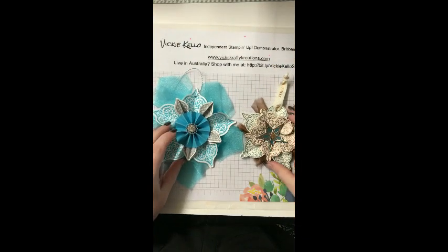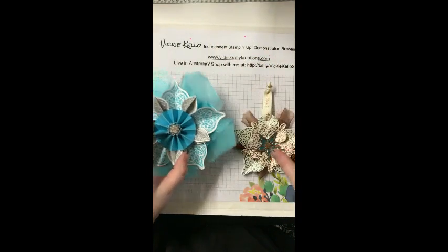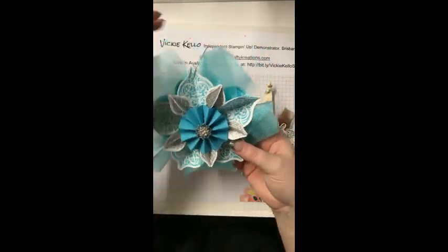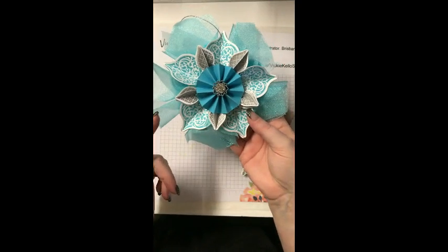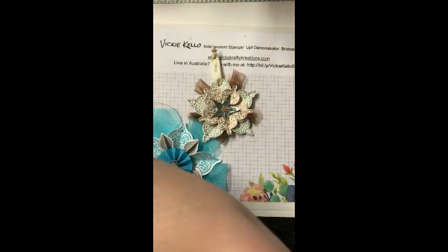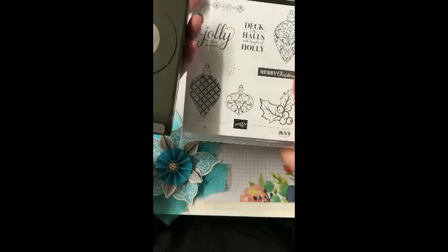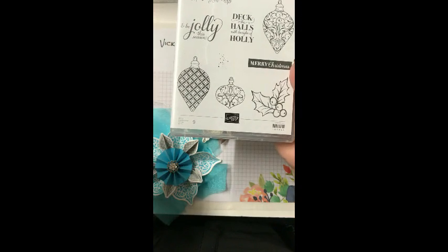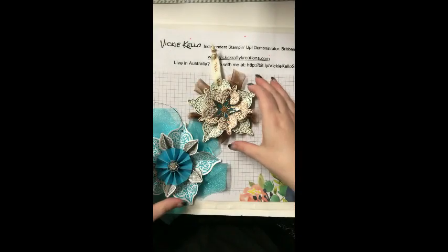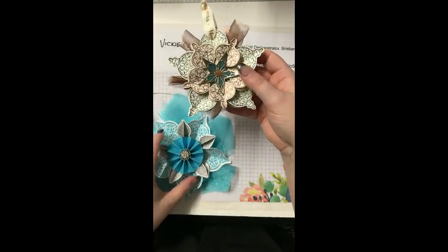What I want to show today is how to make this Christmas ornament. We had a set in the catalogue a few years ago. I can't even remember what it was called, but I made the ornaments like this, and it was from a YouTube video that I saw years ago, and this was my take on it. As soon as I saw this set, I was like, no, I need to recreate that again, and this time it'll be heaps quicker because this comes with coordinating punches, whereas the previous set they were all die cut, so it was quite time consuming to do last time. With the punches I don't think it'll be as time consuming, so I thought I'd show you how I've done it and try and do it quite quickly. They are a little bit time consuming, but once you get the gist of it, it's pretty easy.